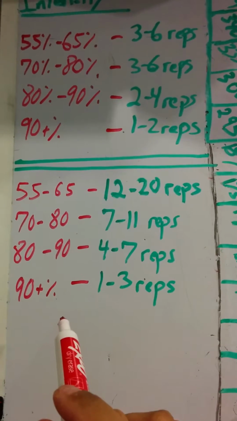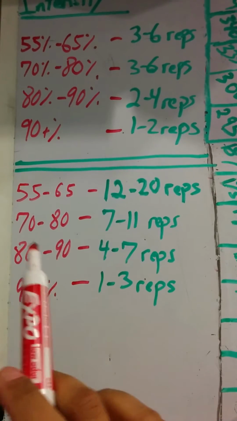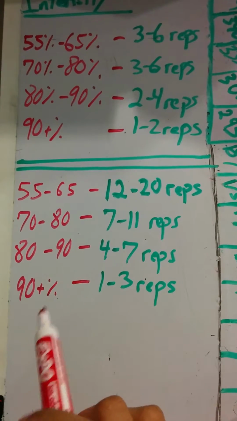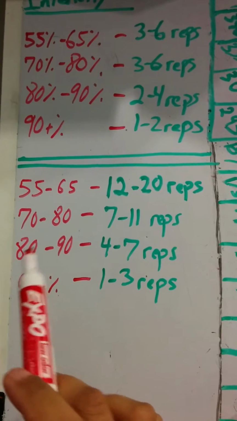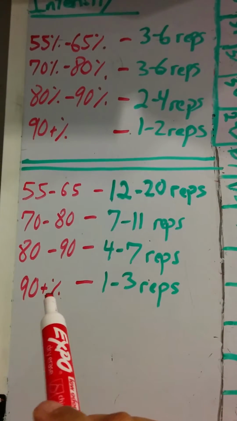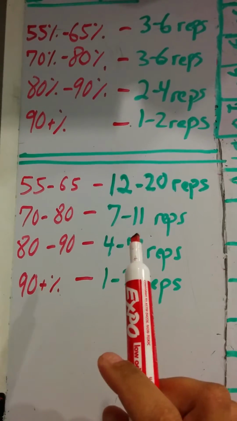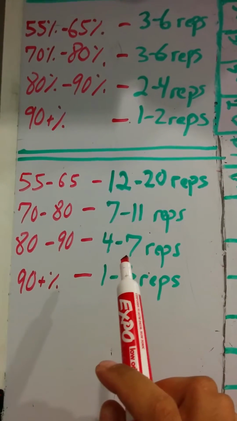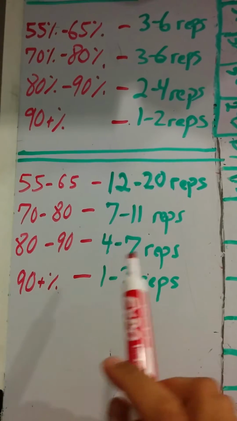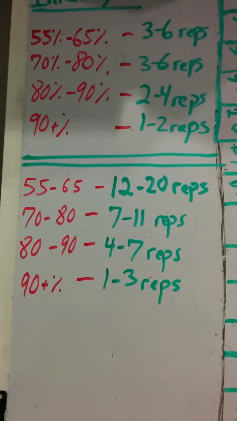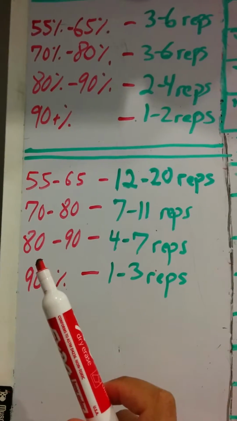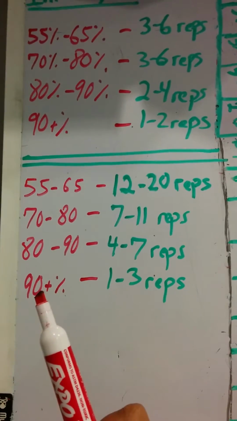So this gives you another thing to look at if you're trying to do a single set, and maybe you compare it to this is one way you can do it. So for example, let's say you do 80% for max reps, and let's say you get 10 reps. Well, then you've gone beyond what most people are capable of on an average day, the 4 to 7 reps. So it kind of gives you an indication that you've gone beyond what your percentages are for that 1 rep max.